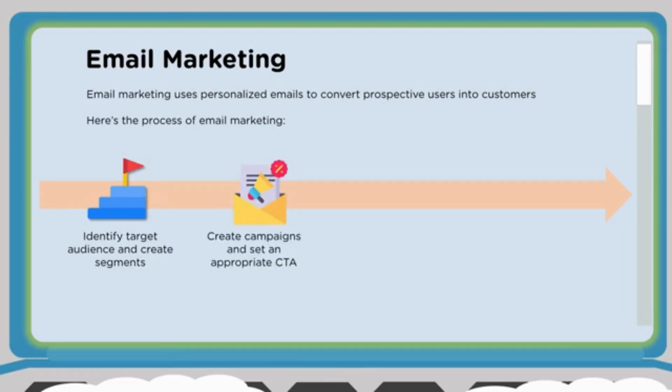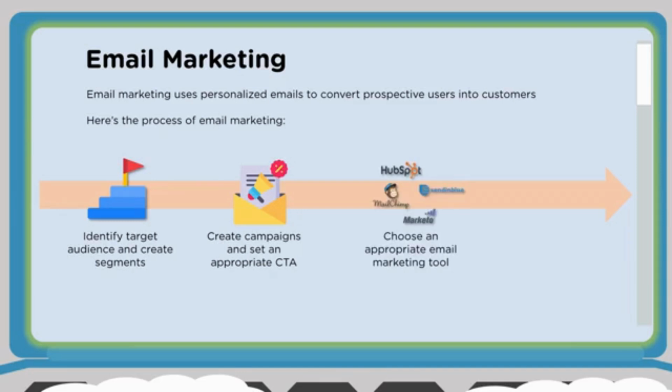Once you target that audience and create email segments, you're going to create the campaign and set up an appropriate call to action. One note here is that the call to action is going to be aligned with your goal. What is the goal of the email campaign? Is it simply to get people to click on something and purchase? Or is it to get people to click on something and sign up or watch something or submit some information or download, or whatever the case? You need to establish that up front, just like you would with a search engine marketing campaign or any other type of campaign you want to run.